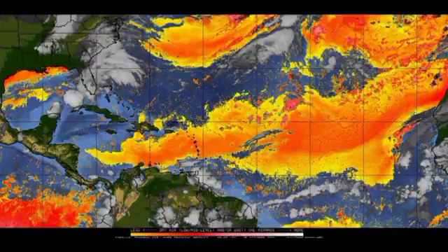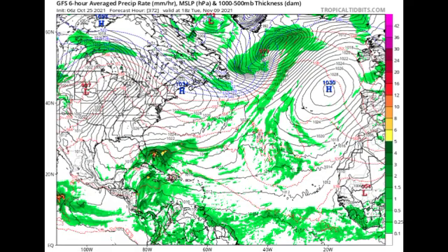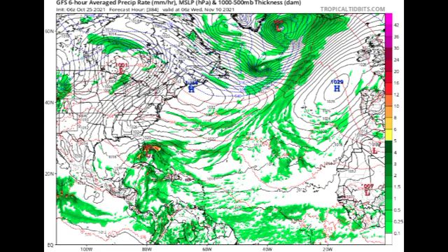Now let's look at what the GFS and ICON models are predicting. This map shows isobars — lines of equal pressure — and when they are closely packed in a circular manner with pressure below 1013 millibars, that indicates a low pressure system that could potentially be a tropical cyclone. On the GFS model by Monday November 8th, we see increased moisture in the vicinity of the South Caribbean and northwestern Caribbean. Heading to Tuesday the 9th, that moisture is being lifted northward toward the Bahamas. By the 10th, GFS is showing a low pressure area just off the coast of southeastern Florida. This is not guaranteed, but tropical cyclones typically take this track in November, coming from the South Caribbean and making their way north.